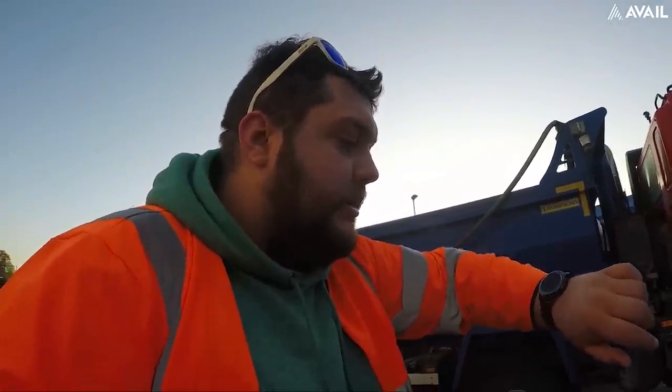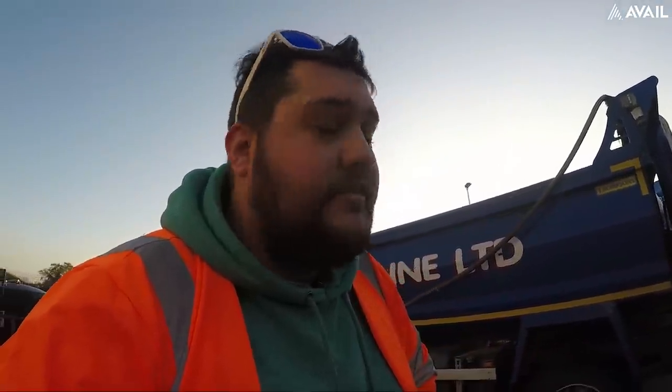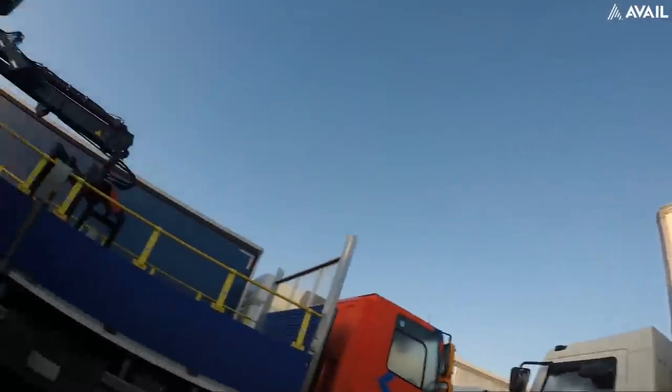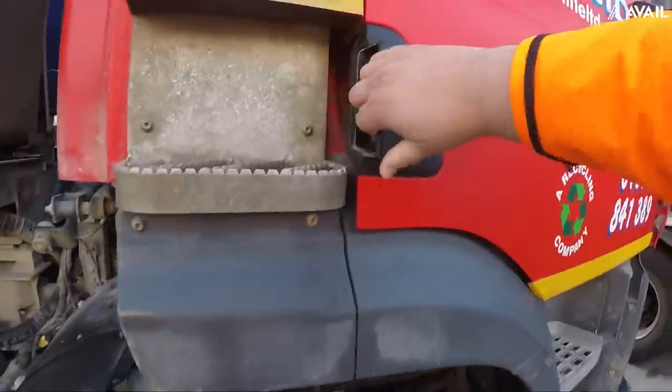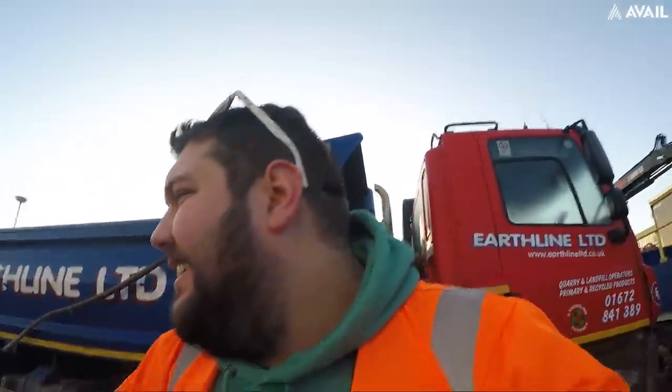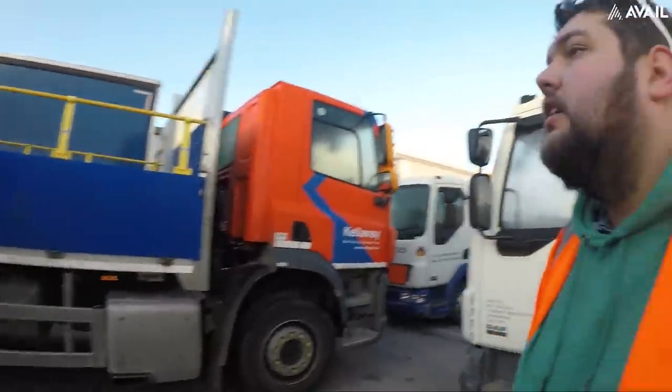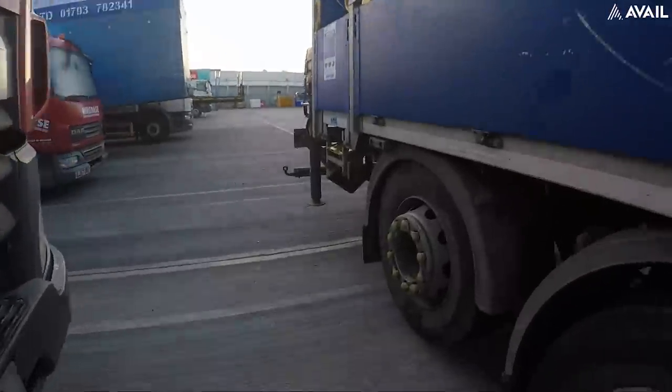Right, so it's 6:40 now, so we just spent 10 minutes going around the truck. Like I said, check the lights and that when I get the keys. Let me just check, it's not actually open, is it? Nah. It is locked, okay. Get the keys for it, and then I need these two vehicles moving. In fact, actually, I might need a third one moving, because the one that's just turned up might be in the way now.